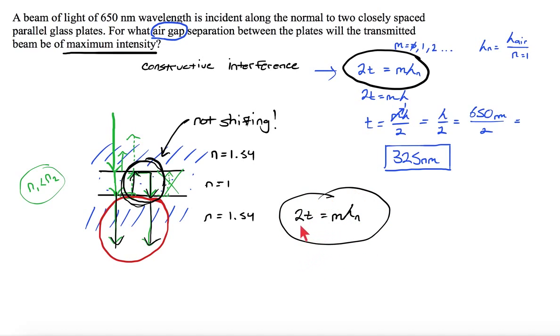And the formula that describes an unshifted beam of light in this context is the same as the one that represents constructive interference. Two times the thickness, that's this way and that way. Two thicknesses worth of extra path length that the light has to travel is equal to a constant whole number multiple of the original wavelength in that material. So this formula describes constructive interference in general. The way I prefer to think of it, if I go through the whole process, it describes an unshifted beam of light. And of course, if you carry this out, you get right to 325 nanometers, which is a thickness for which we're going to get constructive interference on the other side of the air gap.